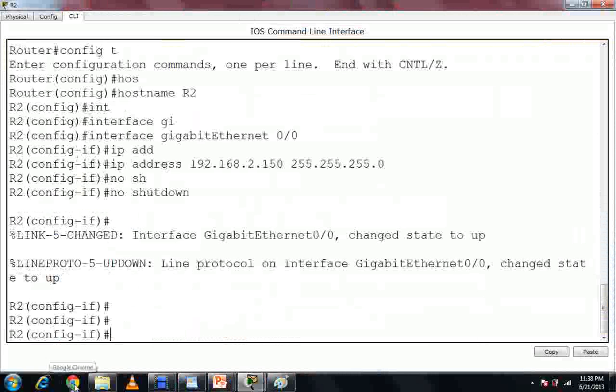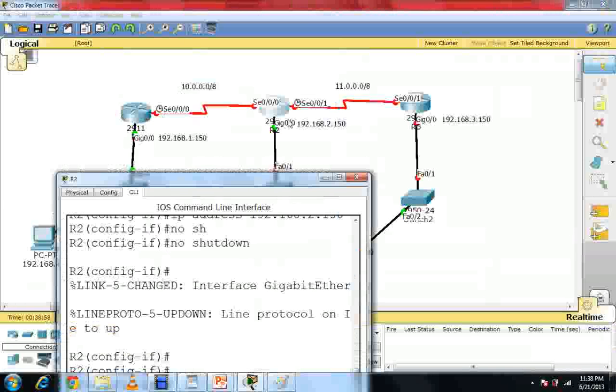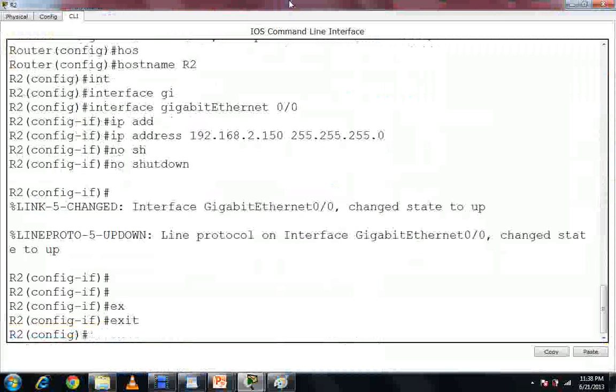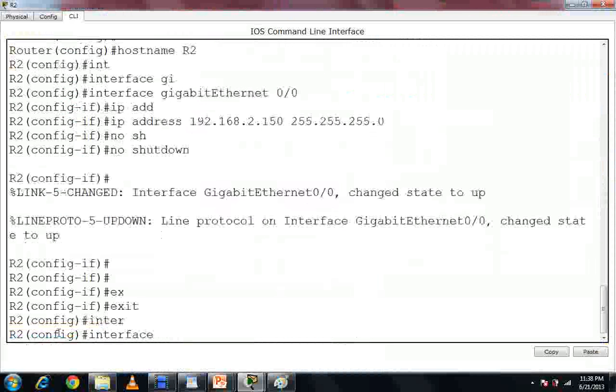Now I'm going to configure two interfaces here. One interface without the clock, one interface with the clock. So first I'm going to configure the left-hand side. I'm going to exit to config mode. I'm going to type interface serial 0/0/0, enter.